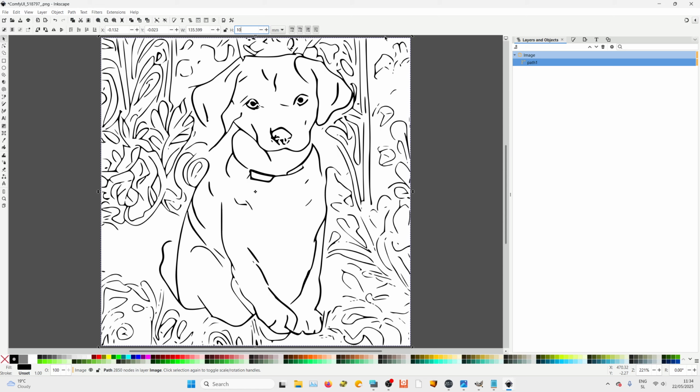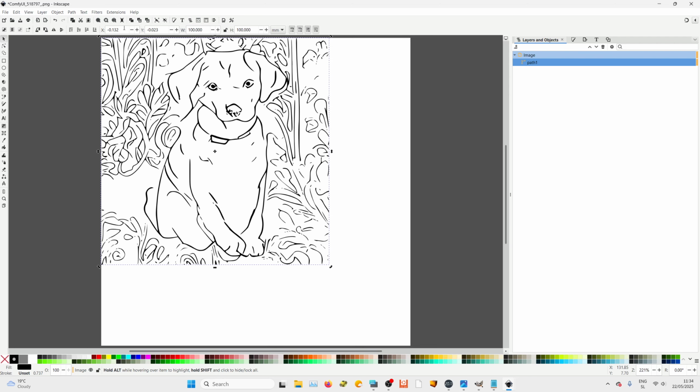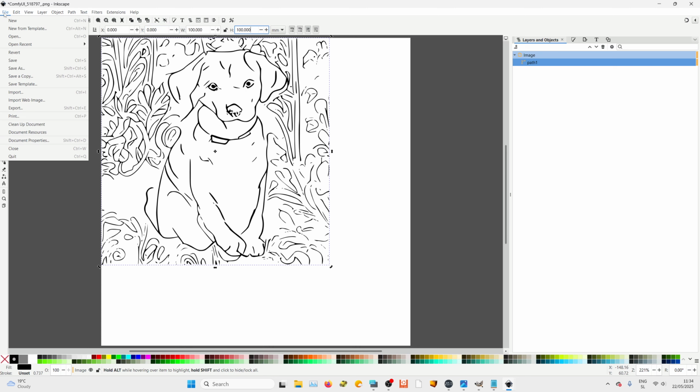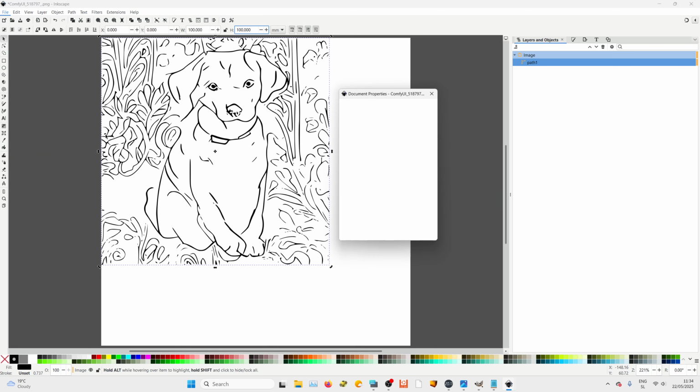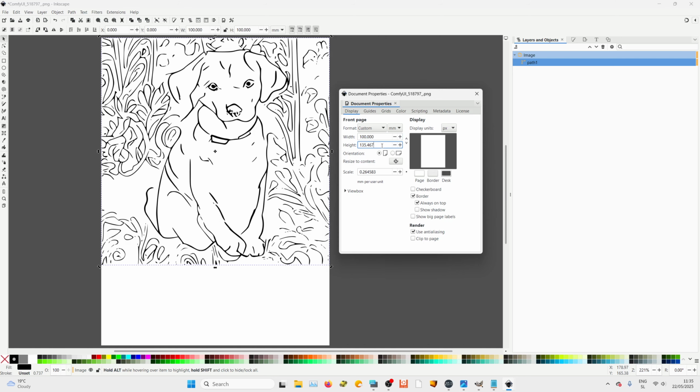So I will just set it to 100 millimeters by 100 millimeters and position it to 0, 0. Okay. Then file, document properties, also in millimeters and 100 by 100.